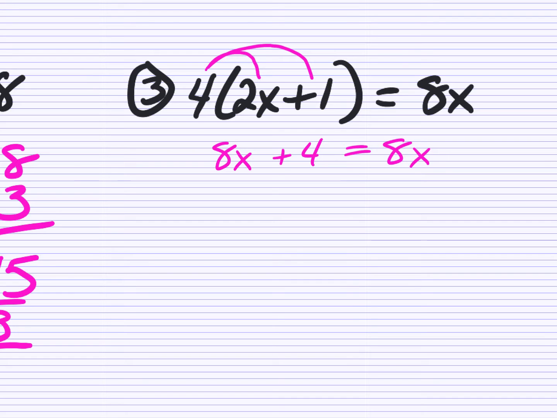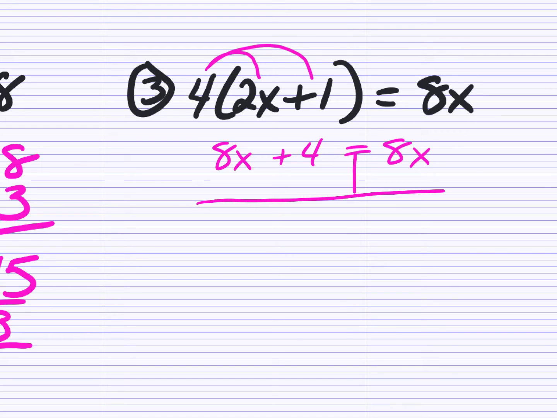All right, from here, we see like terms, 8x and 8x. Now, they're both positive 8x. That's a huge red flag that something weird is going to happen with your answers here. Okay. Now, I always say to bring the smaller variable to the larger variable with an upside down t, since they're on different sides of the equal sign. But there is no smaller or larger. They're both positive 8x. This is the second red flag that you can't find a smaller variable.